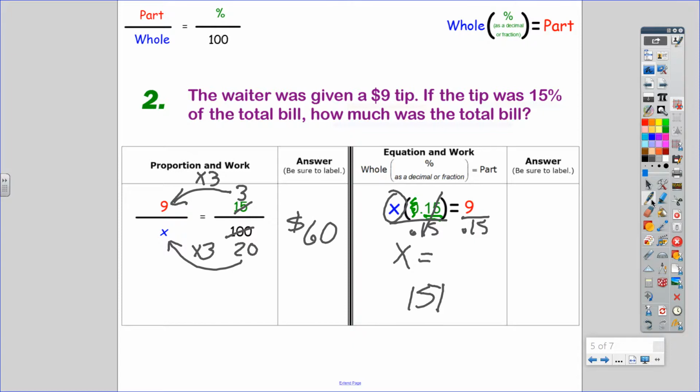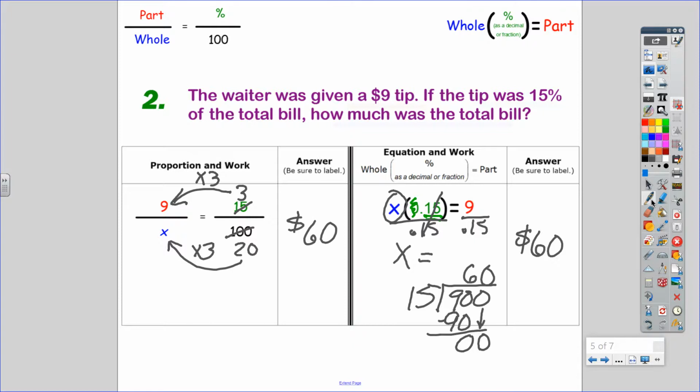15 into 900. Now 15 can't go into 9, but 15 can go into 90 6 times. Now I calculated that ahead of time. I'm really not that good. All right, 15 times 6 is 90. Well, maybe I am. Subtract, I get 0, and now I've got this other place value to the right. Now 15 can't go into 0, so I'm just going to put a 0 there. So my answer is still $60, but I had to work a little harder to get to it.